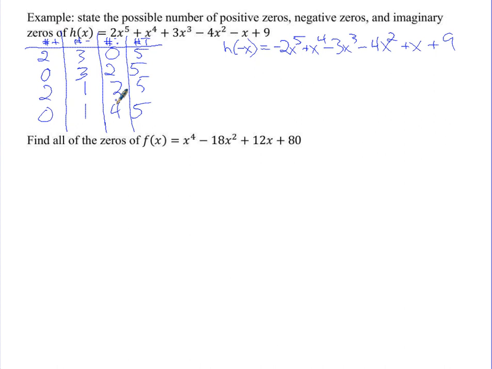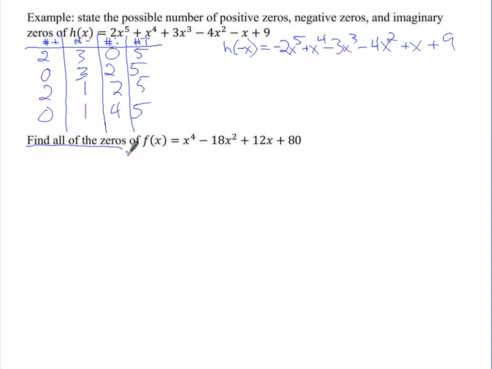Now the nice thing is, if you look at the negative column, I'm guaranteed 1, 0 in this column. So if I combine this with the rational root theorem, I'm only going to check the negatives because I'll find this one for sure. And that will get me down to a 4th degree polynomial. And then I could work from there. Okay? So that's the idea. That's where we're headed. In fact, we're headed there now.